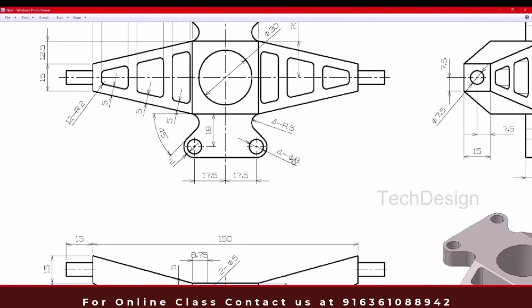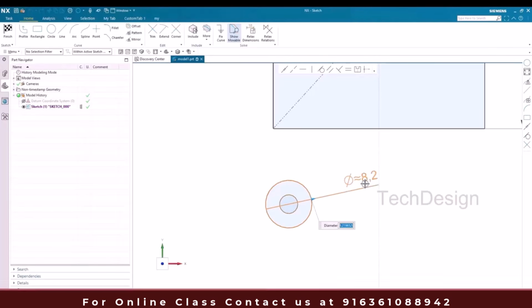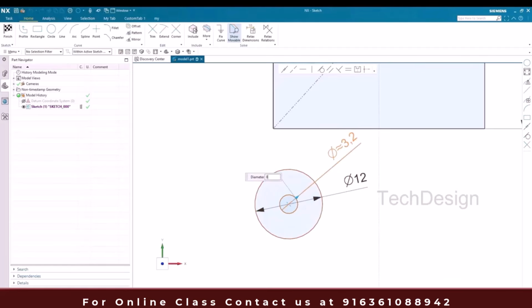You can see one is diameter 8, and for the other the distance is 2 mm, so we can just provide it as 12 mm. So one is 12 mm and another one is 8 mm.